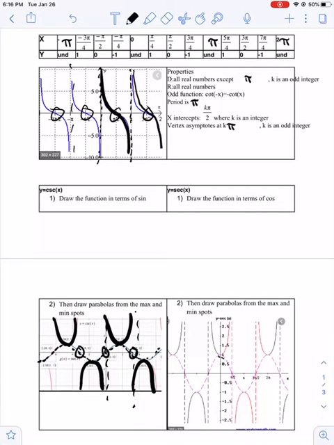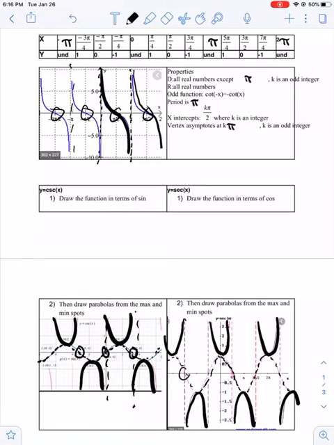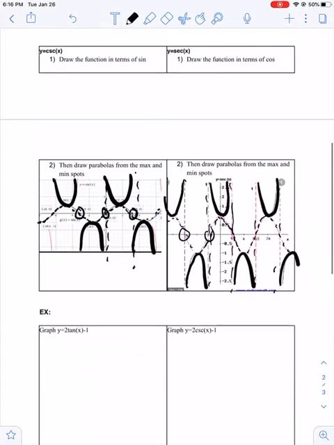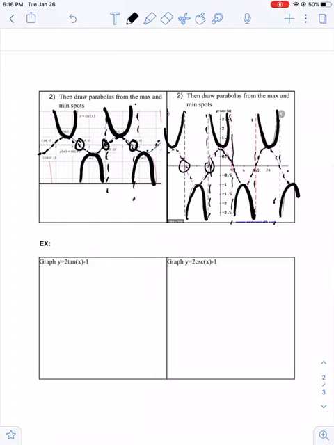And then same thing for secant. We'll draw that dotted line for cosine. And then at the humps, you draw solid lines. And then this one is a little bit more clear that at those x-intercepts, you have those vertical asymptotes going through. So the vertical asymptotes and the solid lines, those are the actual graphs of the function.